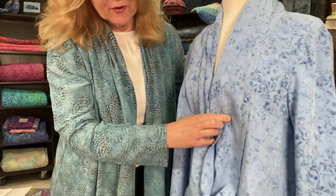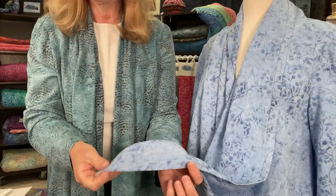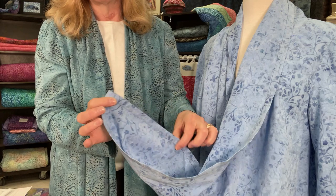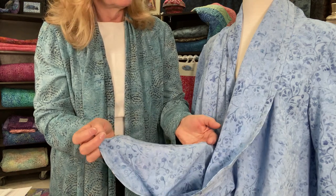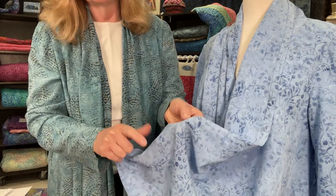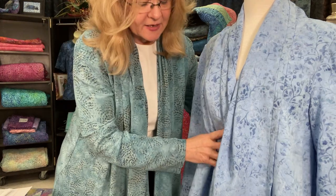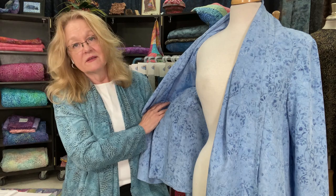And I'm going to move this up a little bit for you, but simply turning the edge, pressing it, and she hand stitched every single finished edge all the way around this garment. She has an amazing way of doing that because you can't even see that this was hand finished and hand stitched all the way around. The seams in the back along the collar over to the shoulder are French seamed. Again, you can't see any finishes. It's beautiful. And then I believe the flat felled side seams are just perfect.